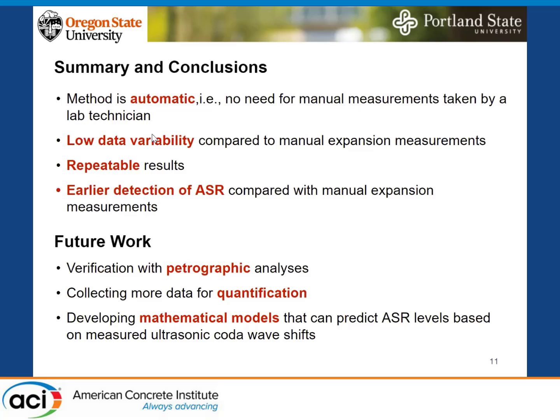So for the future, we're going to do petrographic analysis and see if we can verify the results with petrographic analysis. And of course, we need more data to validate our hypothesis. And also, we can develop some mathematical or statistical methods that can predict ASR level based on the shift we measure in the coda. It is predictable.